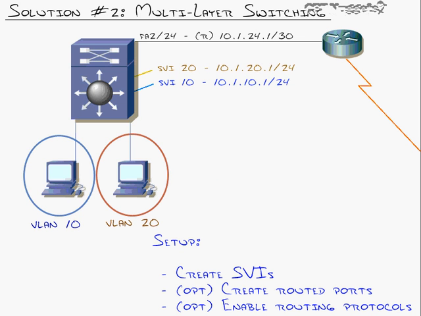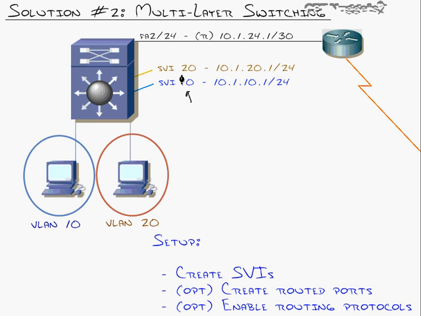Multi-layer switches support routing capabilities in one of two ways. The first and the more common way is through something known as SVIs, or Switched Virtual Interfaces. Essentially, these take the place of the quote-unquote router on a stick. They are the routers inside of the switch. And you can see I kind of diagrammed them here as just these little interfaces hanging out of the switch. But remember, there is no physical interface. When I create SVI 10, you're going to see that there's no physical port that it relates to. All I've done is I've created this mystical interface that all ports assigned to VLAN 10 can reach.